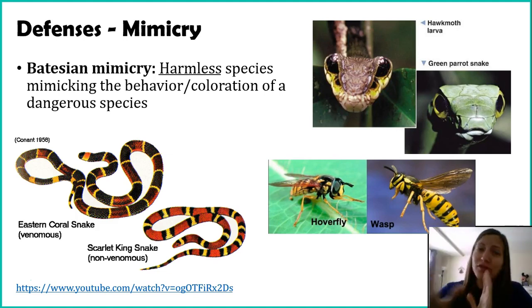My favorite example to talk about, because humans are a great example of why this mimicry works, is these two different snakes. The eastern coral snake is a very venomous snake, and the scarlet king snake, which can be found in a lot of the same areas, non-venomous. It still might bite you, but you're not going to get crazy sick from it. You're not going to need to spend hundreds of thousands of dollars in anti-venom. Now imagine you're hiking, and you see a snake, and you can't remember. You're like, shit. They have red, they've got black, and they've got yellow. And I can't remember which one it is. There actually is a saying, and I should have looked it up, but I always forget. I think it's like if red touches yellow, you're a dead fellow. If red touches black, you're okay, Jack?